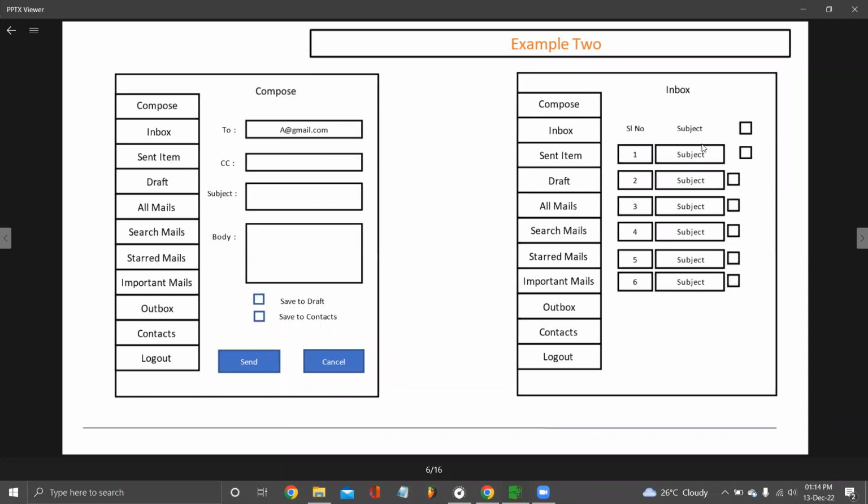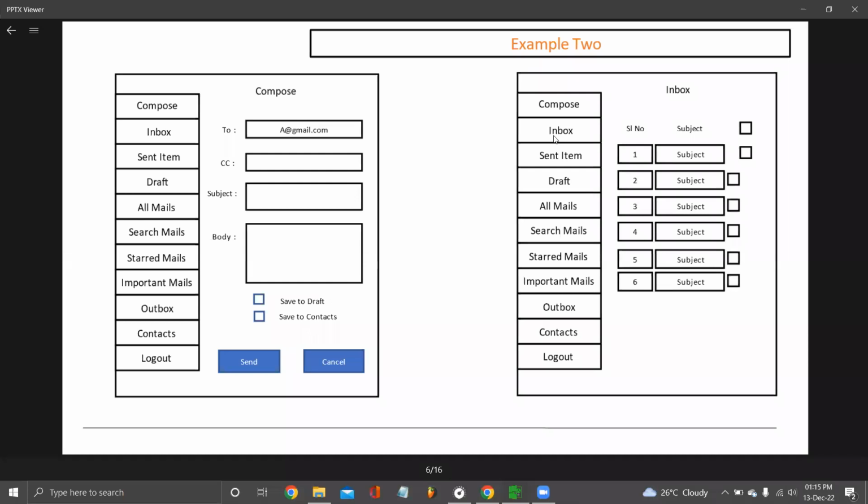And similarly for inbox. Inbox has serial number, subject. Inbox has different filters like sort by date, etc. And inbox also has multiple features like commercial and spam under inbox itself. If you go to your Gmail, you will be able to see it. So basically they are different features altogether, and those features have a data flow. When a mail is composed and sent to another person, that person will get the mail in the inbox section. So definitely there is a data flow between compose and inbox, isn't it? Correct. Yes, sir.